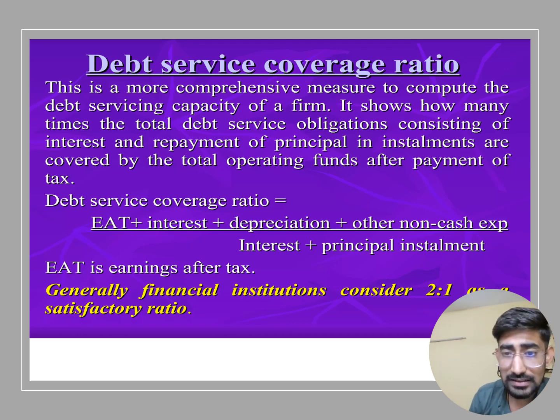Now if you ask why the ratio is 2:1, as we have deducted the tax from it to calculate the debt service coverage ratio, if the ratio is 2:1, then it is satisfactory for the company. That means the company is performing well enough. I hope this is clear to you all. We have discussed the first one, our debt to equity ratio, then the proprietary ratio, then the long-term debt to capital ratio, then the interest coverage ratio and the debt service coverage ratio.